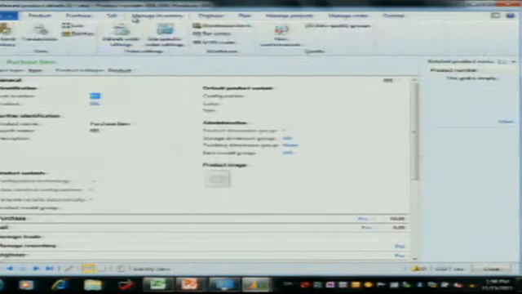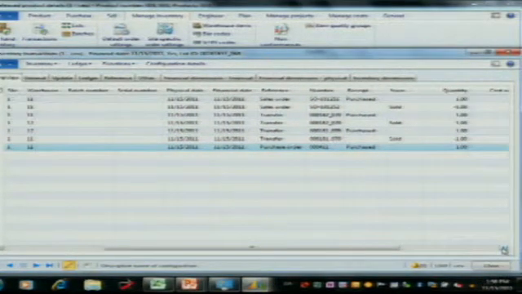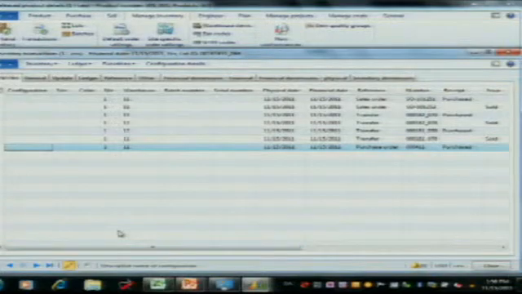And if we look at the transaction on this item, we can see that we have our purchase order down here. We have our first transfer from warehouse 11 to warehouse 12, and we have our second transfer moving it back again. And then we have our sales order up here and our customer return up here. So that is a lot of transactions on this item.